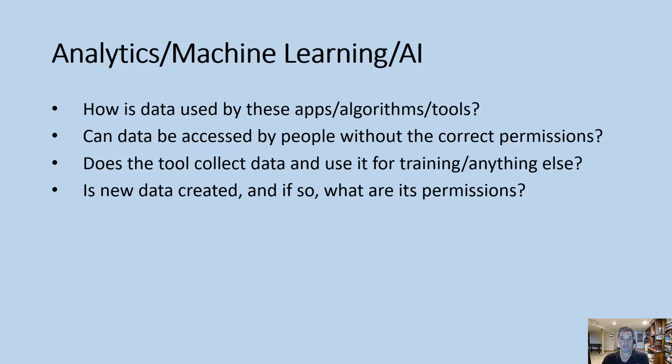If you train your data, make sure that training is on the right data, not the wrong data. If other tools train on your data, make sure that's okay as well. You don't want your data, personal, private, identifiable data being used for training if it shouldn't be. And if AI tools create brand new data from your data, some derived data, what happens to that? What are the permissions on that? Are they the same? Are they different? Does it have permissions? Just make sure that if new data is created, that it's handled in a way that you think is appropriate. And if it's not, fix it while you still can before you give away things you don't want to give away.